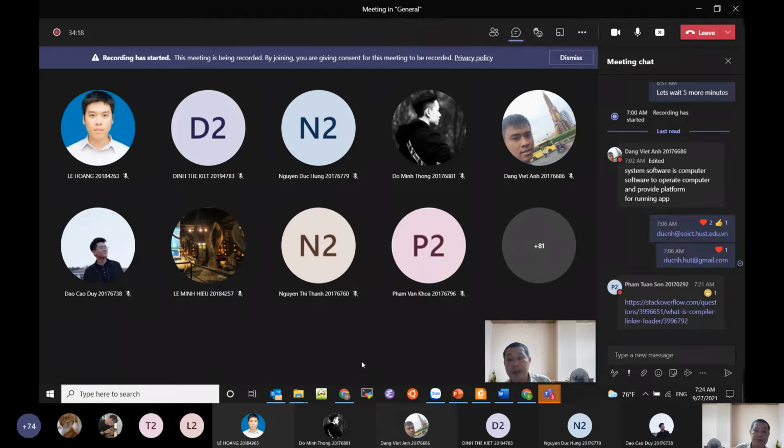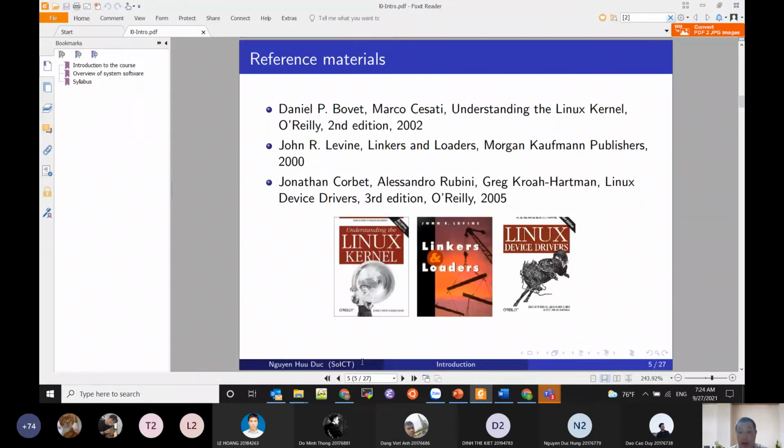And the other system programs, actually this is a part of operating system. In most operating systems, it's the loaders.